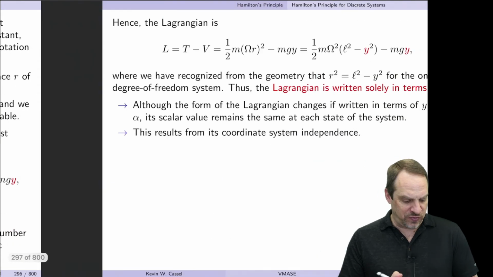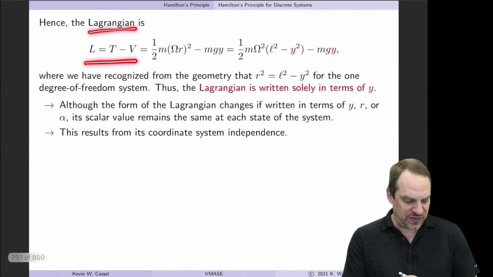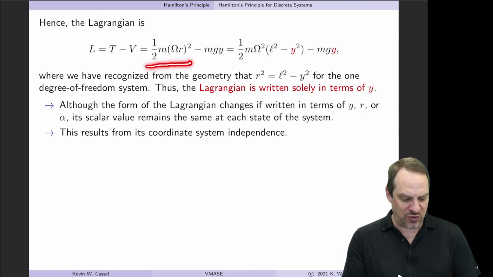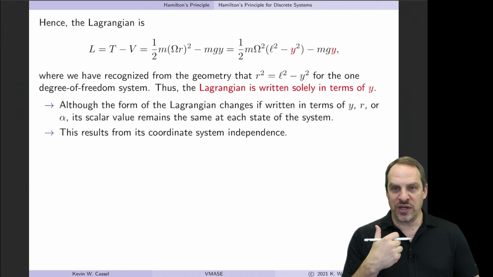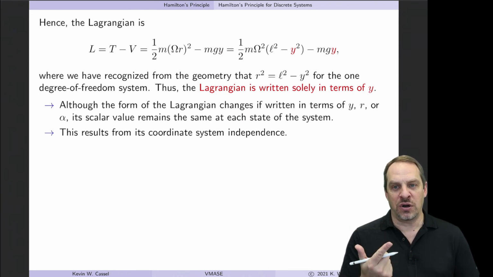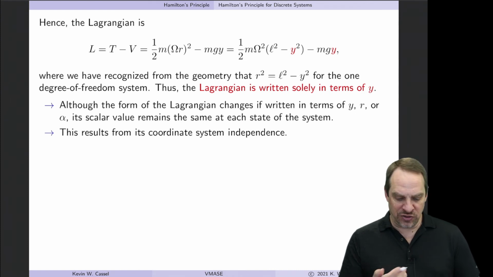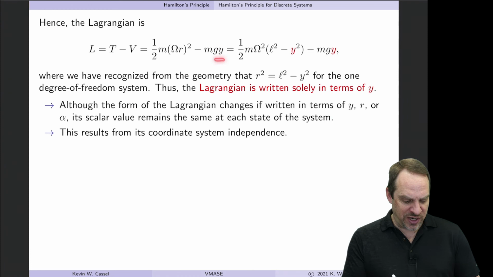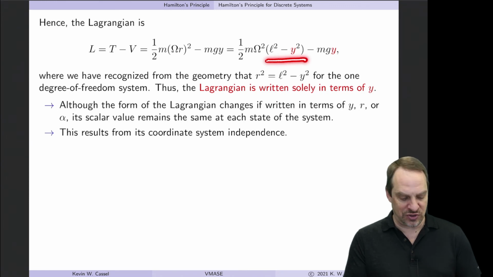Okay, so then we form the Lagrangian. Lagrangian is T minus V, so it's 1/2 times m times the square of omega times r minus mgy. Now again, for my single dependent variable, I can use alpha, r, or y. Now you notice alpha hasn't appeared in either of these yet, so there's no point in using alpha, although I could. Instead, I'm going to use y. So I'm going to keep this y here, and then the r, purely from the geometry, r squared is L squared minus y squared. It's just a triangle.